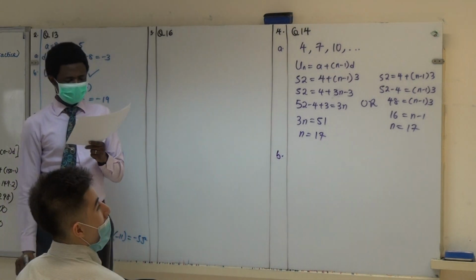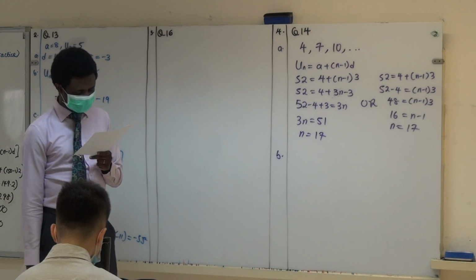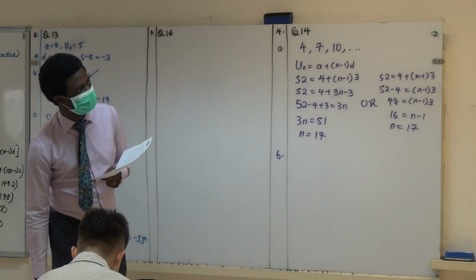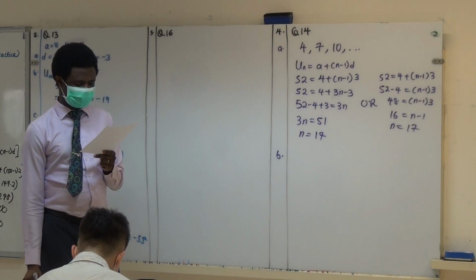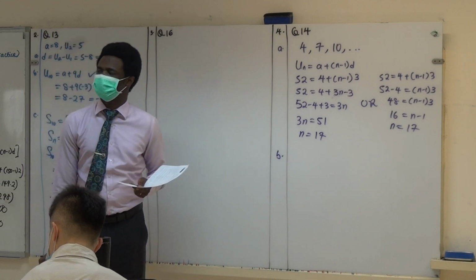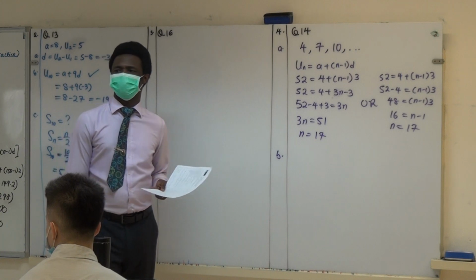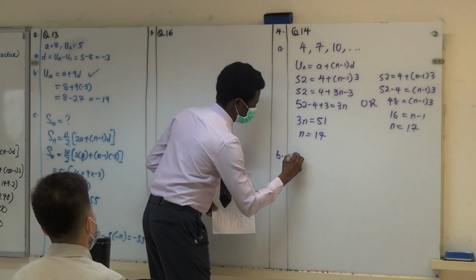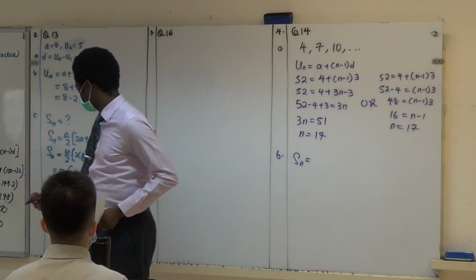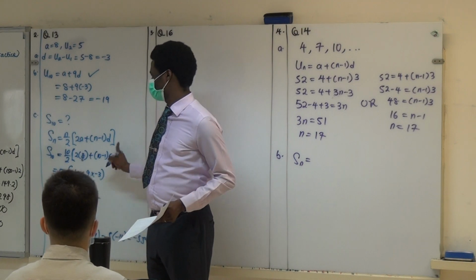Part B. Tomasz, that reminds me of my former student. Tomasz forms a total of 24 diagrams. Find the total number of sticks used by Tomasz for all 24 diagrams. What are they asking us? The sum of the first 24, S24. So, state your Sn. Do we know the 24th term? No. So we don't have business with this formula this time around. We don't go straight to this one.